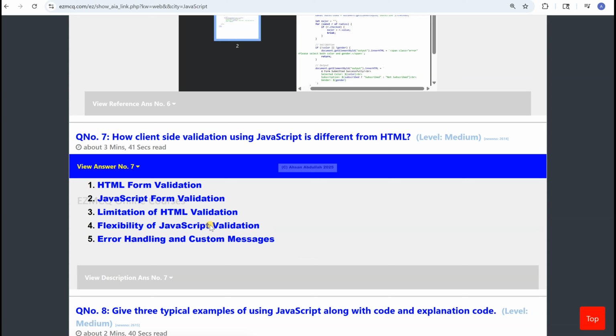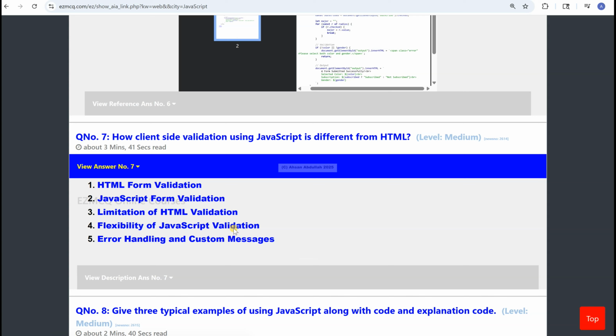So why do we go for JavaScript? Because of the flexibility of JavaScript validation. What does JavaScript provide us? It allows complete control over validation. And what does that complete control consist of? Custom rules, dynamic conditions, and asynchronous checks, for example username availability.